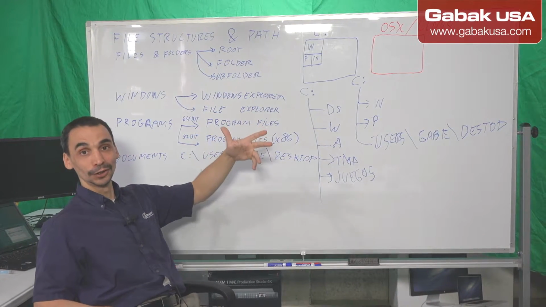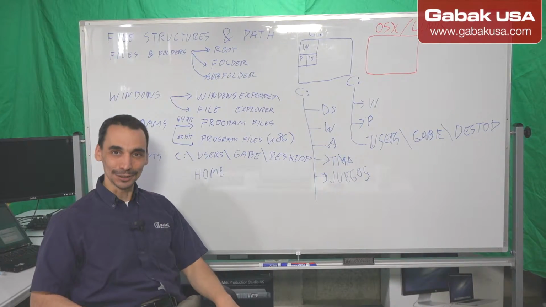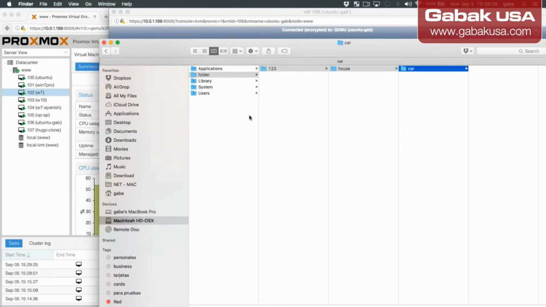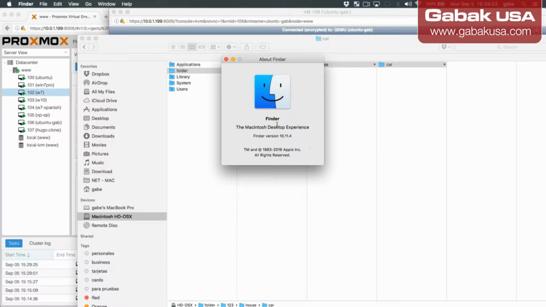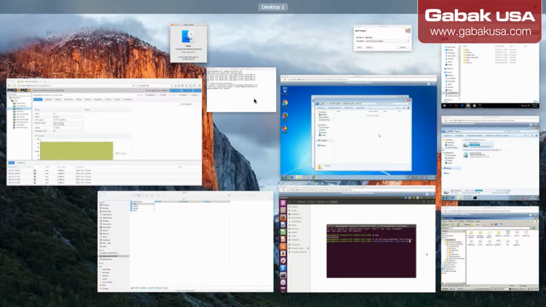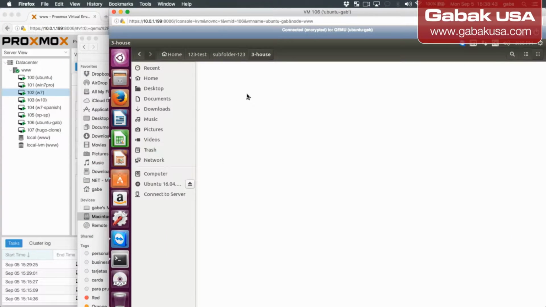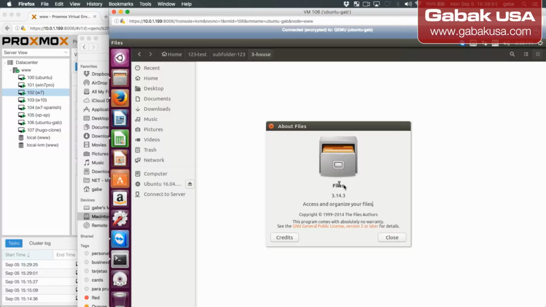And for Mac, it will be Finder. So Finder is the name of the program. If you want to see, here where it says About Finder. So this is the software, that's what they call it, so that way you can manage all the files. And if you have Linux, they usually have their own name, it's called Files by itself. So if we go About, as you can see, it's called Files. That is the name, and this is the version that I have right now.